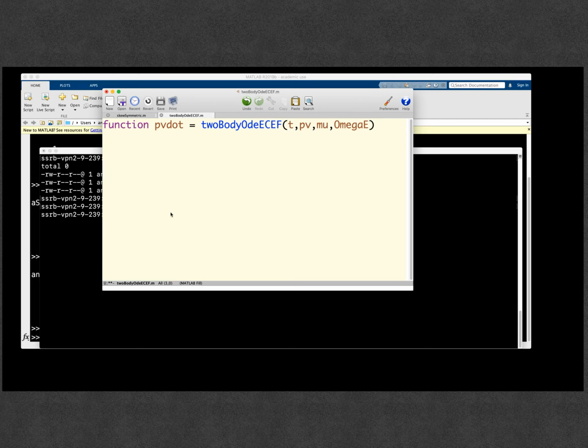Now this is because in this particular case I have the gravitational parameter, but I also have the rotation rate of the Earth. So the two parameters are, like I said, the gravitational parameter. So mu is the gravitational parameter, and omega e is the Earth rotation rate.